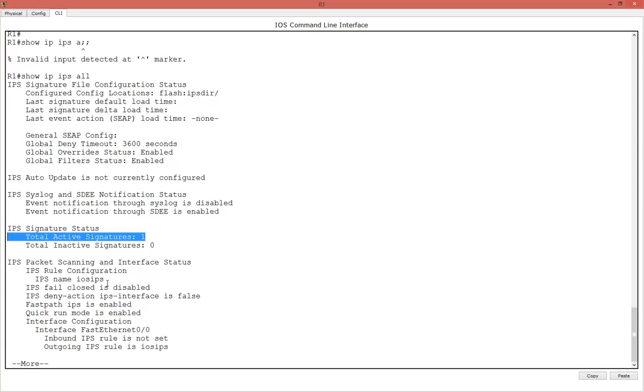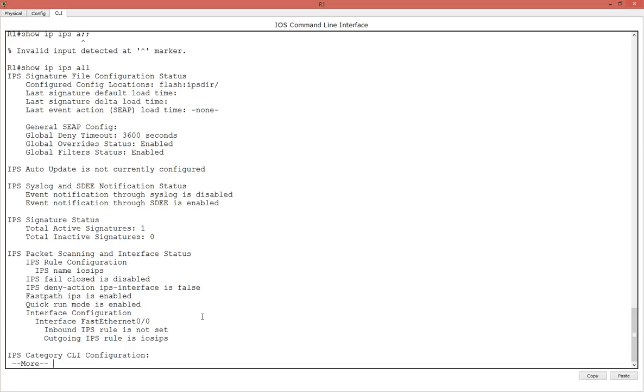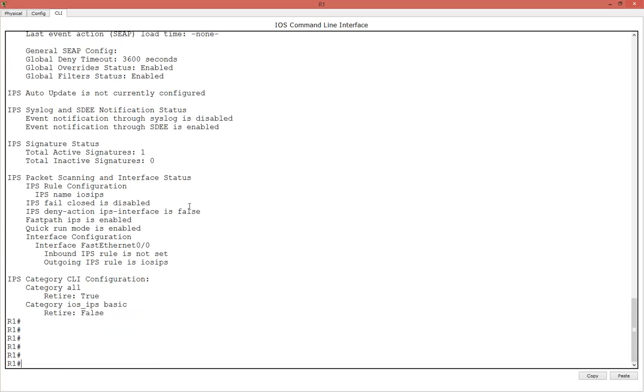Here's our IPS name that we configured before. IPS fail closed is disabled. Okay, so it's not going to fail closed, it's going to fail open, which is usually a better thing than failing closed. And then we can see on our Ethernet interface, the outgoing IPS rule is IOSIPS.